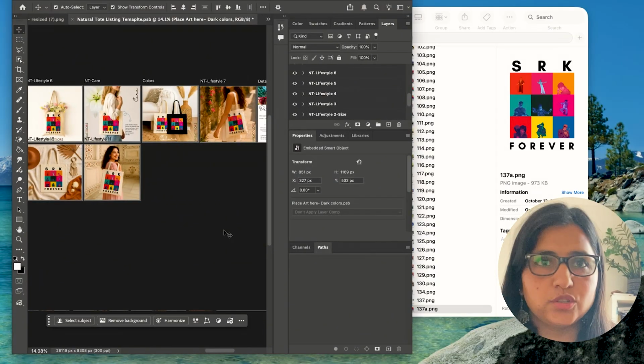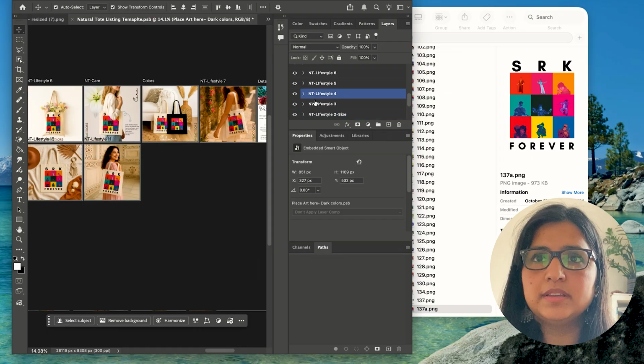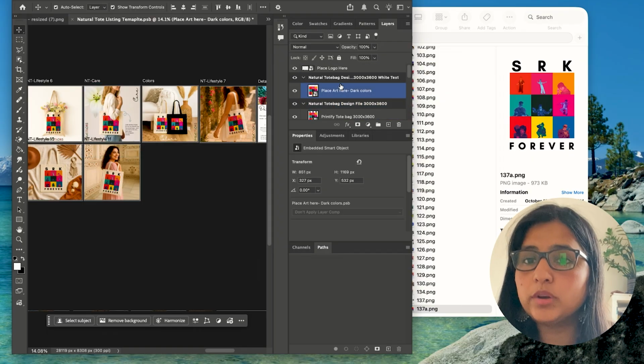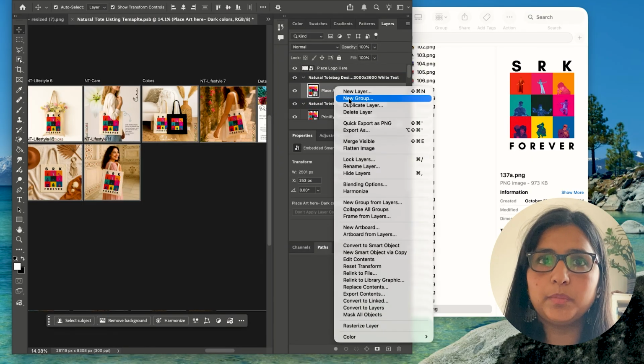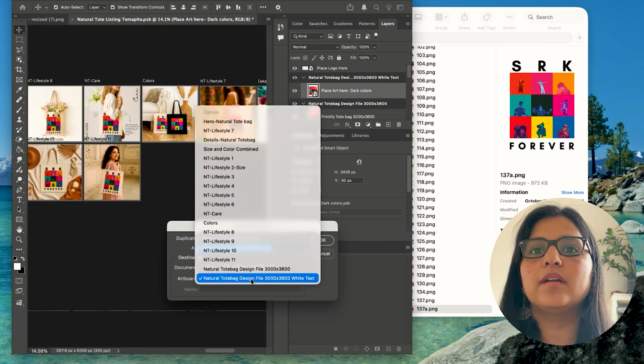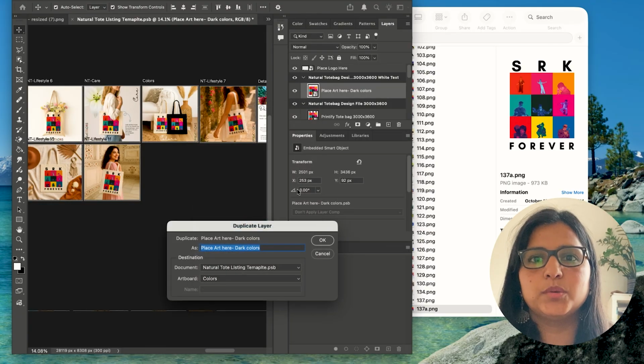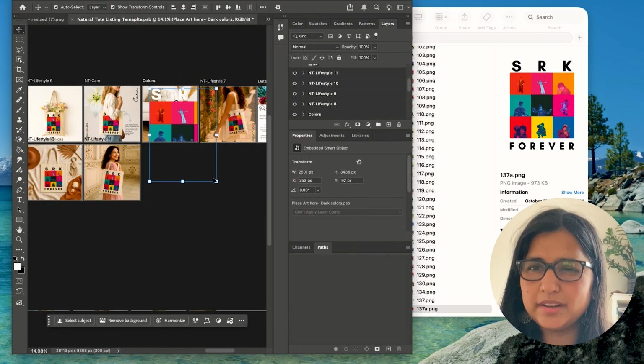Resizing it does not change any properties of the initial smart object, so you can make any manipulations or transformations here. Same with this layer. I'm going to go to my original master mock and duplicate in this colors layer. Super easy, duplicate layer. This is the cleanest way I have found. Earlier I used to make a copy and then move it in the artboard, which became messy because everything was called copy 1, copy 5, but this is the cleanest way.